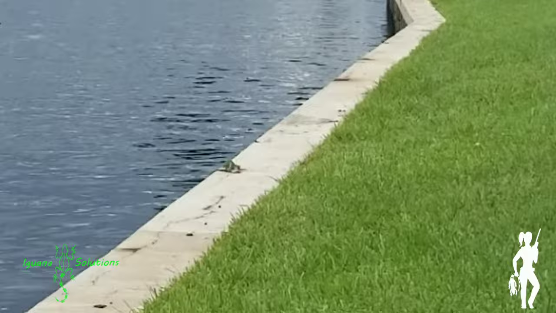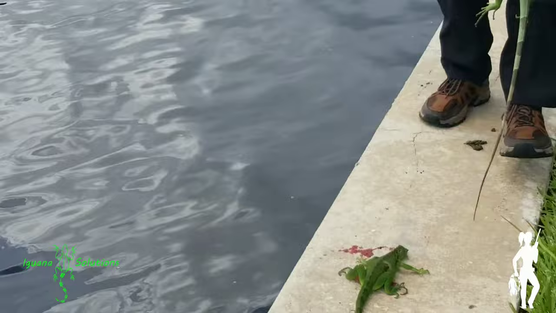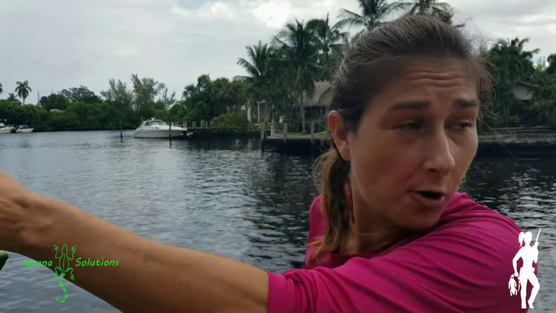Stop this one way farther down the wall. Got this guy. We got this guy. We got the one that fell in the water and the one that's on the wall. We have the other one in the water over there, and we have one more on the wall right here. We're gonna see if we can get them all. Got you, iguanas.